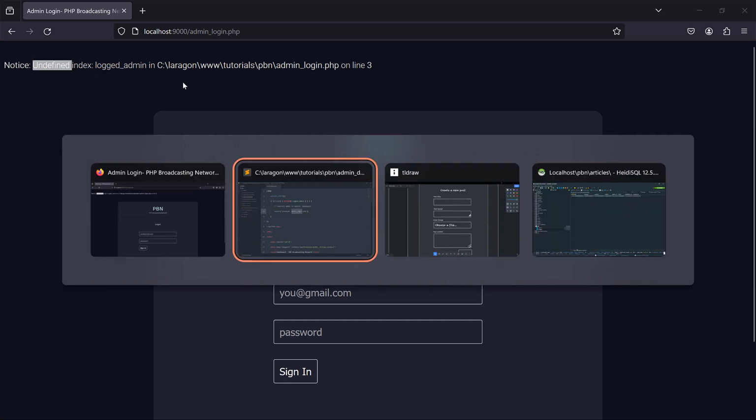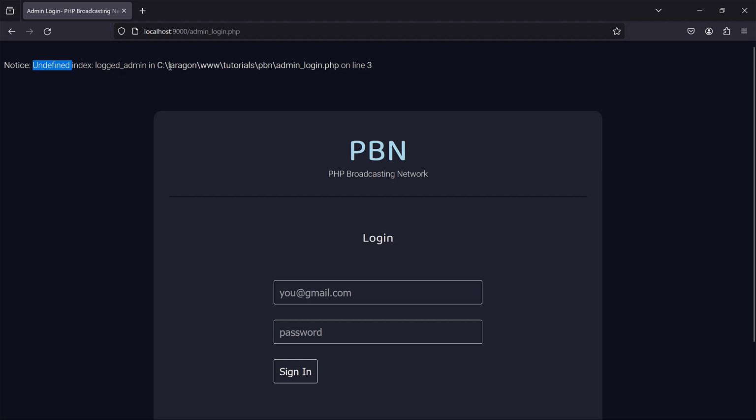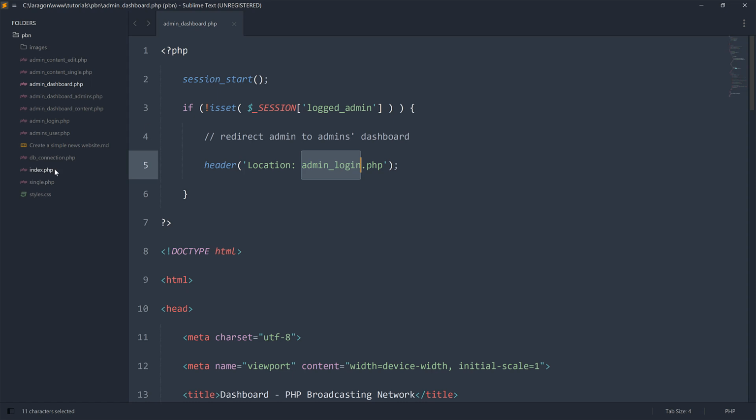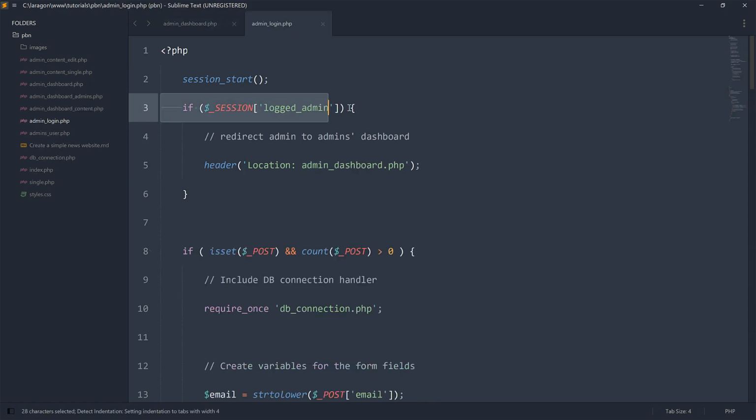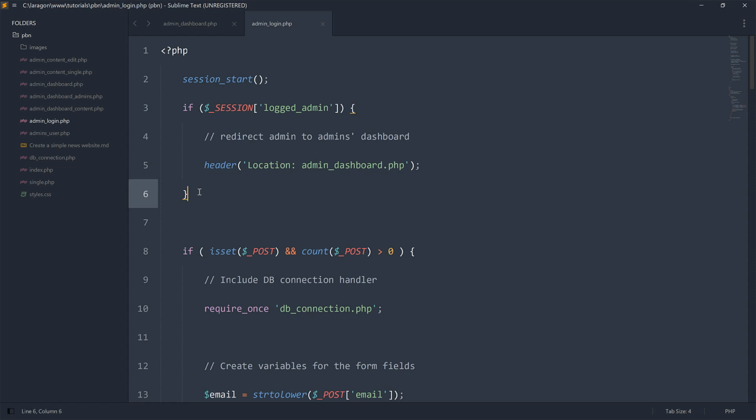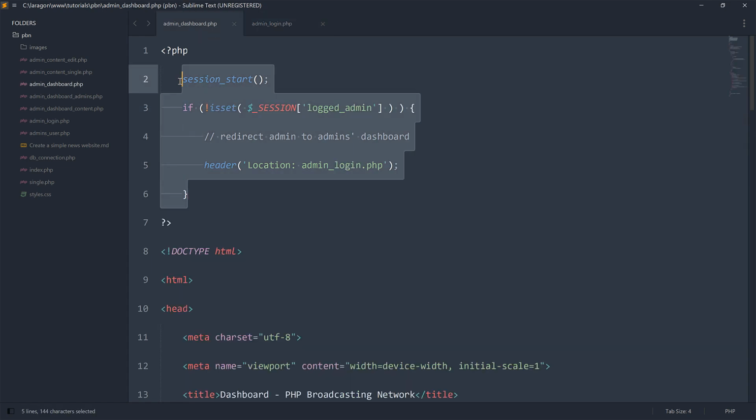If we check, the error is located in admin_login.php on line 3. If we check that file, that is admin_login line 3, and you can see it is the same area, the same guard we had at the dashboard, which prevents people from coming onto the dashboard without signing in.